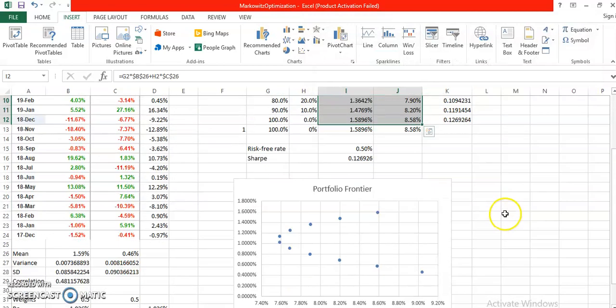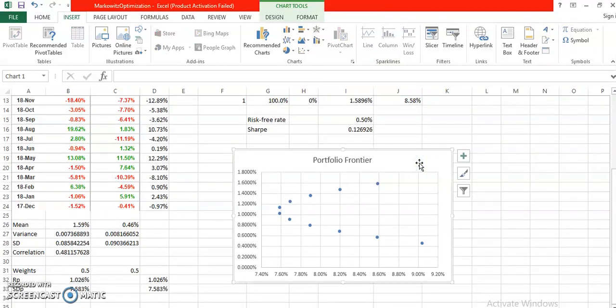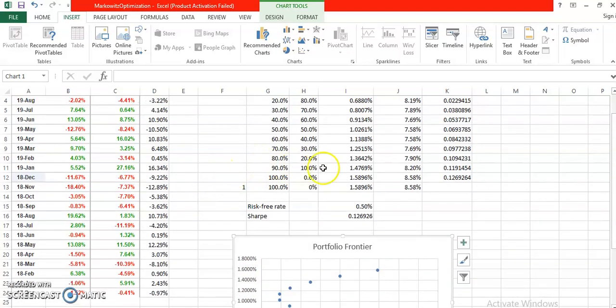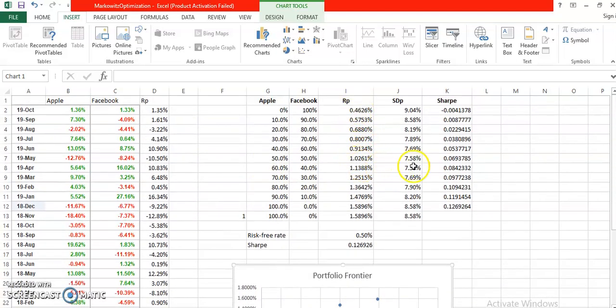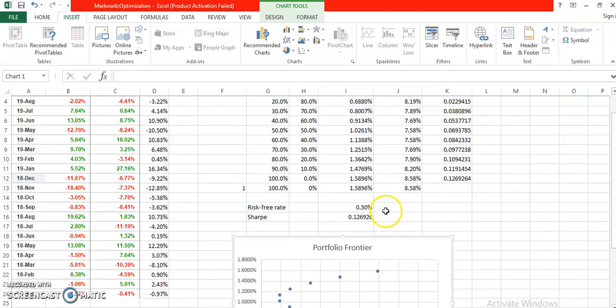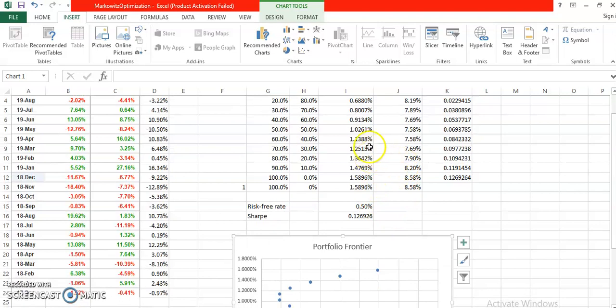And the reason that this is going to appear like this, so this is a concave curve where the data is leaning towards two different sections. On this side we have the risks, and on this side we have the returns. So if you see, based on this data of the portfolio, there is a point where the risk is very high, then it reduces to a certain level over this range where the amount was 50-50 or 60-40, and the returns are pretty high. But as soon as the risk increases, the returns again tend to increase. So there is a slight spot over which the risk is minimum.